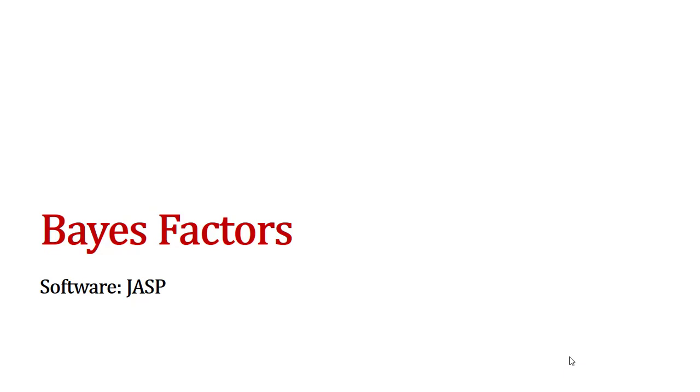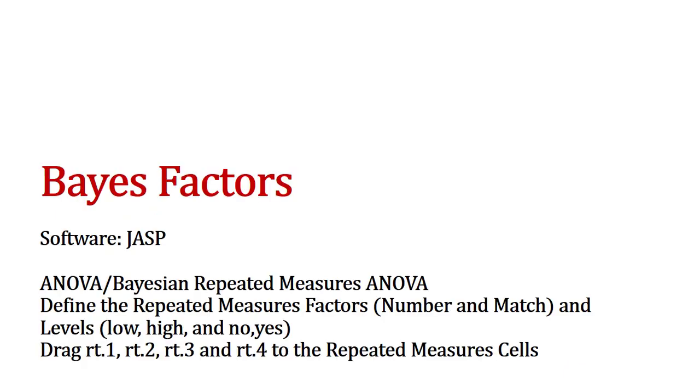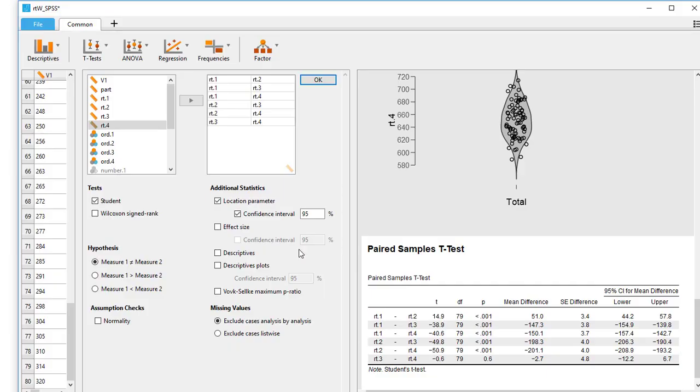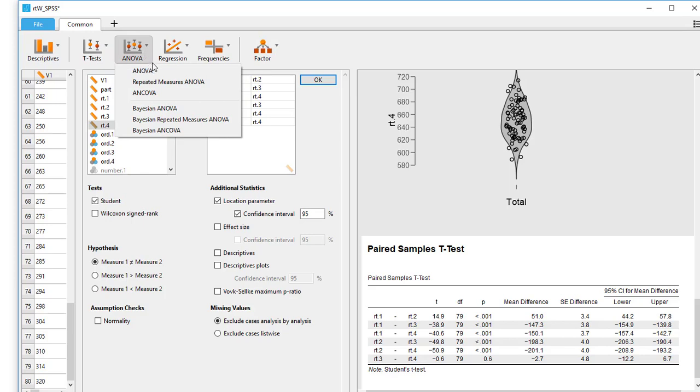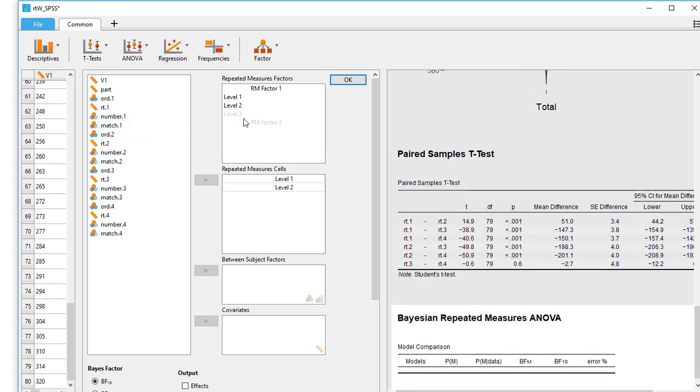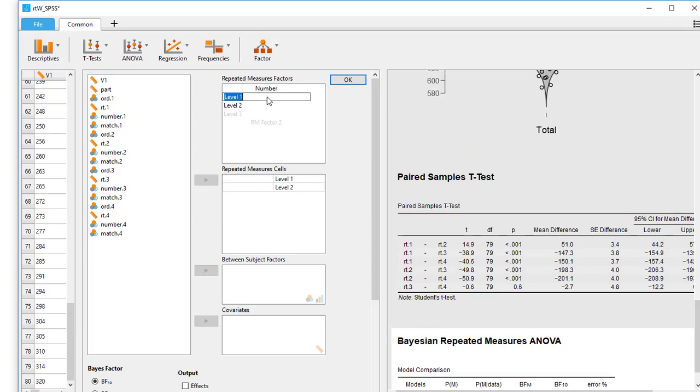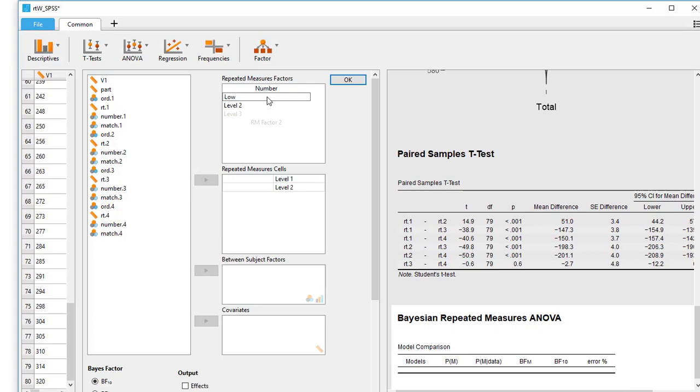Okay, so Bayes factors, we do it with JASP, and we do a repeated measures Bayesian ANOVA. Let's get the data. Let's go to ANOVA, Bayesian repeated measures ANOVA. We do the same as with the ANOVA. We have to define the repeated measures factors. The first one is number, and the levels are low and high.